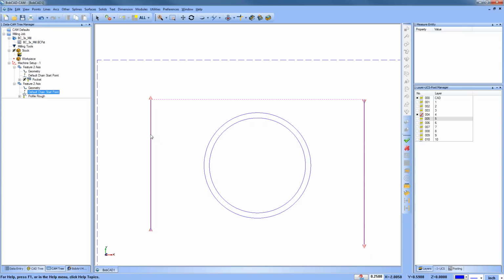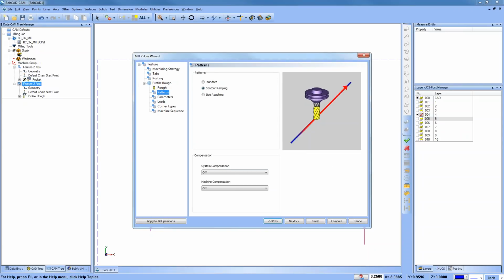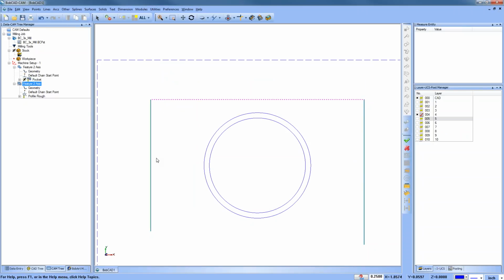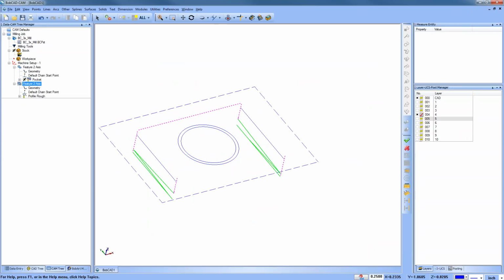Mike asks, if the cutter comp is off, will the side allowance still work? Yes, if you have a side allowance, so I have cutter comp, system comp turns off, which means BobCAD will not offset for the cutter. And machine comp is turned off, so I have no G41, G42. If I come in here and say side allowance of a 1/4 inch and I recompute, no, it did not move.